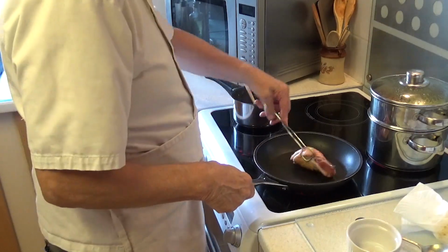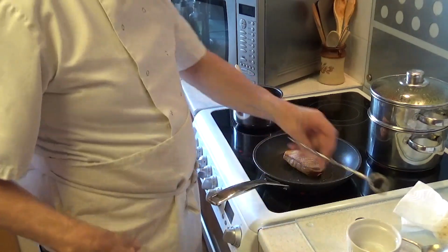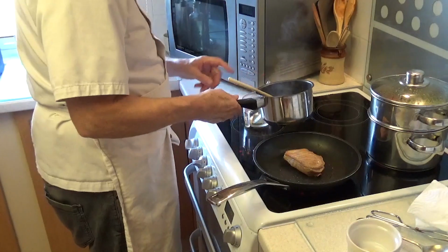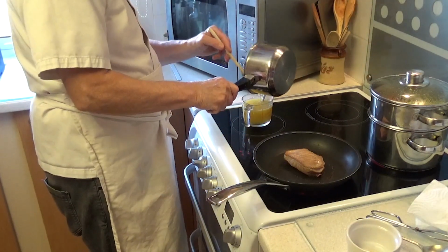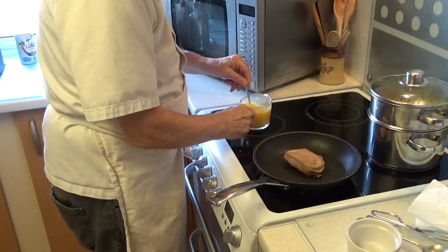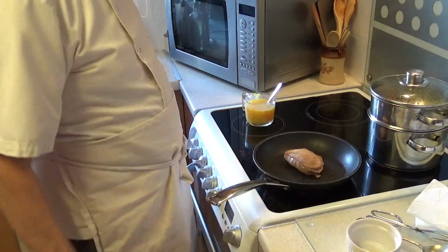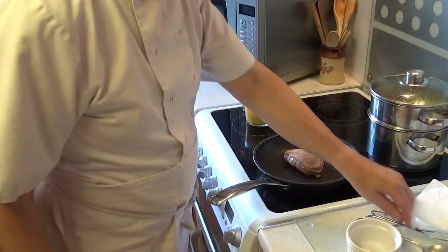Right, I'm now going to turn it over to the other side for a few minutes. It's quite rare at the moment, it's quite bouncy. Okay, do that. Pour the orange sauce into a container. This is a Gressingham duck breast. Oven's up to temperature.